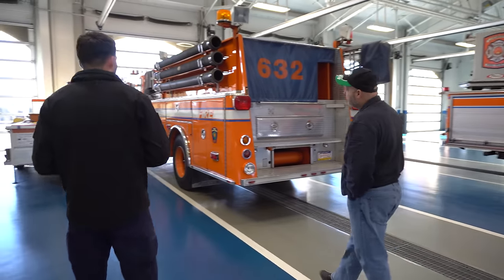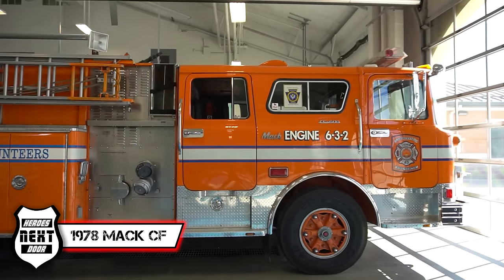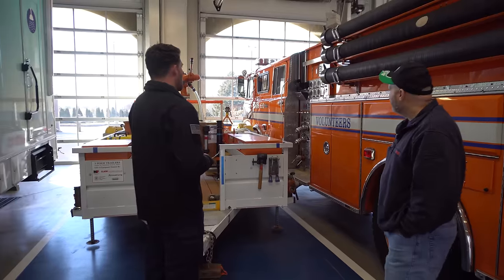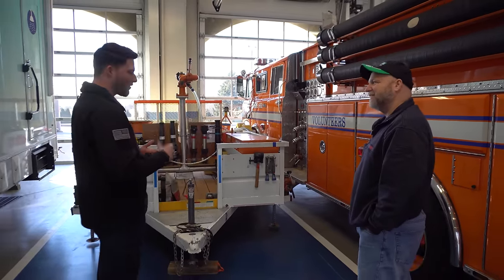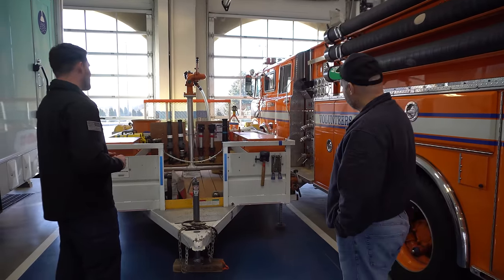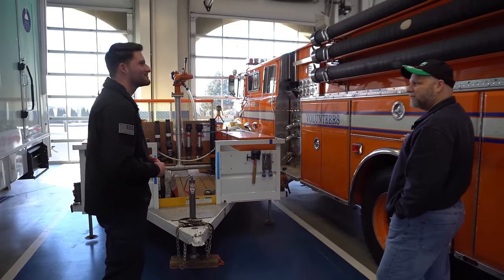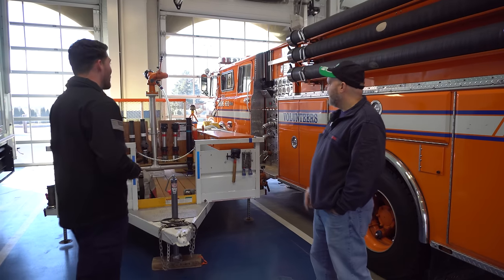This is the 1978 Mack CF — gorgeous. It used to be open cab, then got refurbished in 1992 to receive its enclosed cab. Up until about two years ago this was still in frontline service, primarily for brush fires, car fires, and as a second or third-due engine for structure fires. It still pumps and runs like it's new. This is a testament to what firefighters do in caring for their vehicles — a lot of time and effort to make sure these things run well, look good, and are stocked well.